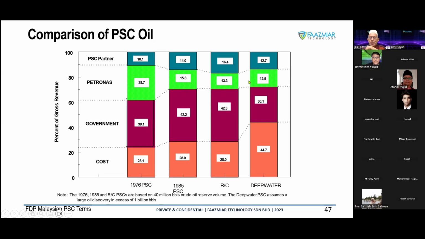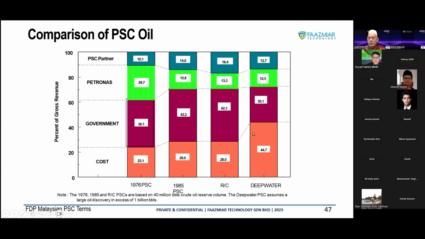This is on the royalty side, royalty plus, so it's going to be more or less by the government, but the government wants to ask for more. And the partner, the operator, will get better because we want to encourage people to come in. So you can see that from the 1985 PSC onwards, we start to offer better options for the operator, and of course we get more people coming in with this strategy.